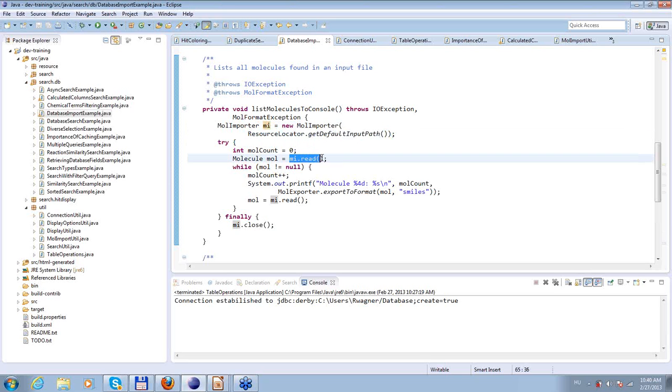Then with the read method, it can read out the molecules to a molecule object, and after that you can count these molecules and you can write their SMILES format by exporting the molecules with the mole exporter class. Okay, and it reads them until it can read. Good, let's launch this program.